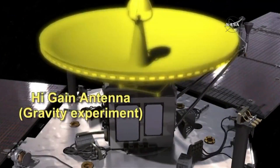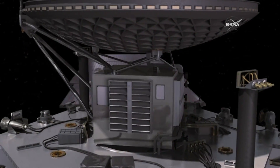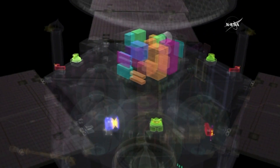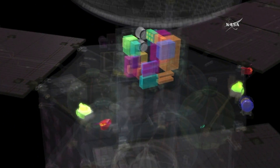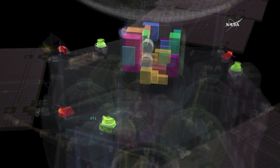So we did something else, which is our radiation vault. If we hadn't done anything else, Juno would experience something equivalent to a human being having 100 million X-rays in less than a year. What we've done to protect Juno and bring that dose down by a factor of 800 is to build a wall of titanium around the most sensitive electronics. That wall is about a half an inch thick. It brings the dose down a little, but it's still going to get in. And that is the area where the heart and brain of Juno is — what's going to have to work tonight so that all those steps play out at the right time, in the right order, and for the right period of time.